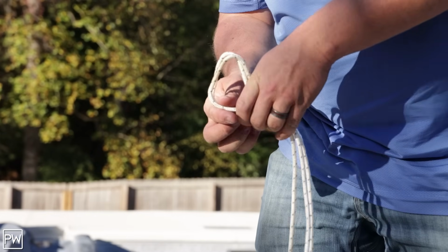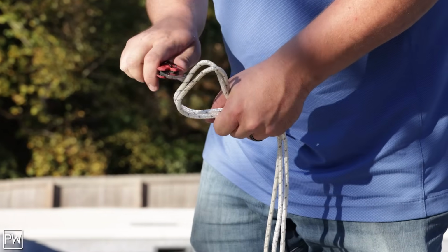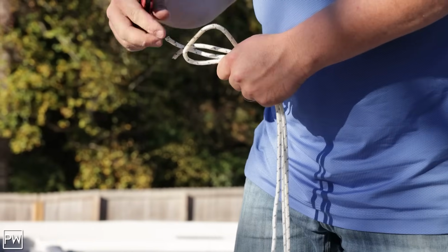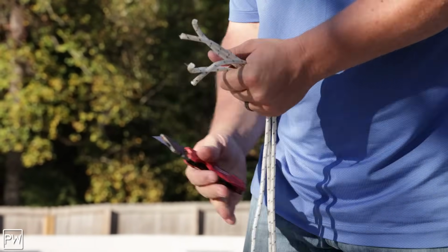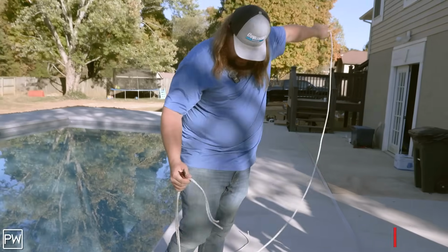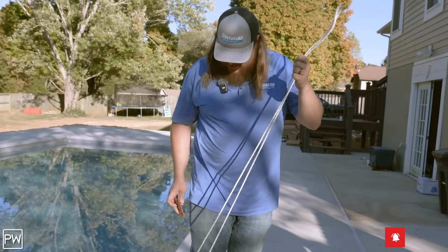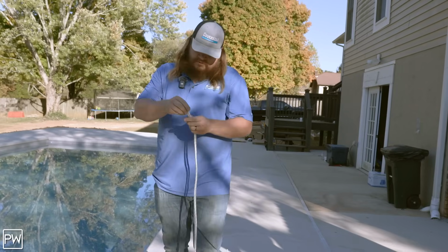We're gonna cut there. To fold it over just like that. Take the utility knife with a nice fresh blade, go right through, okay? Do it again on the other rope, same spot, right through. Take our extra rope, throw it aside, don't toss it just yet. We may need it for an adjustment. So a scrap of it, I should say.